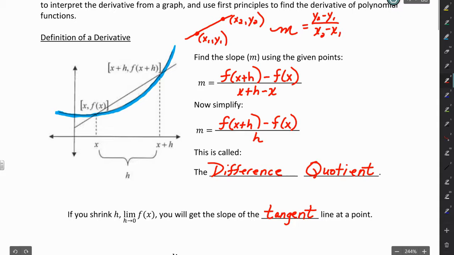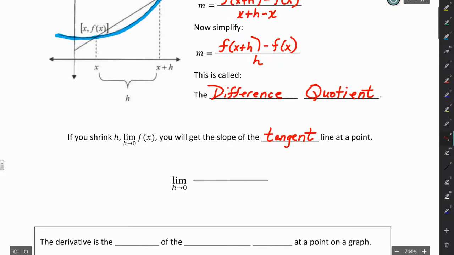Right? So again, I'm going to say that again because it's really important. As we look at the limit as h approaches 0, we're getting the slope of the tangent line at any point on this curve. So we could get this tangent line, or this tangent line, or this tangent line, and each of those lines has its own unique value for slope. So that is what we call the derivative.